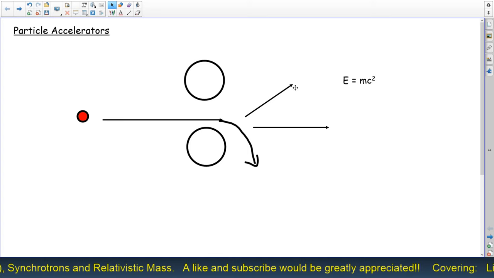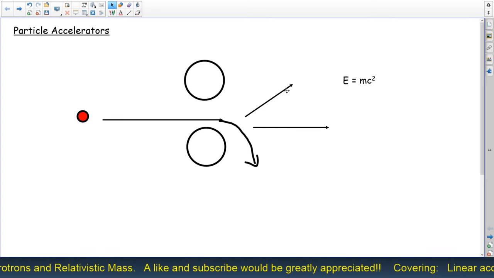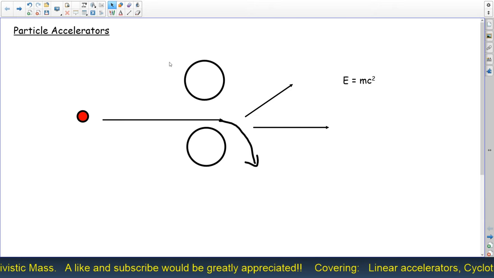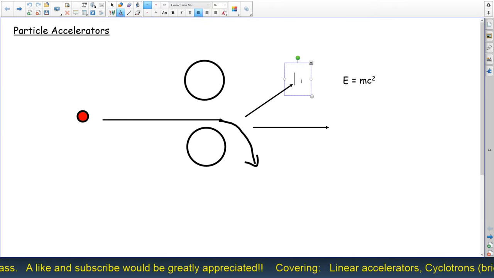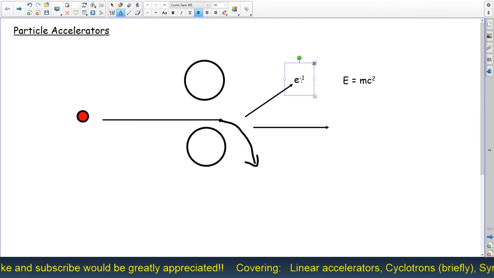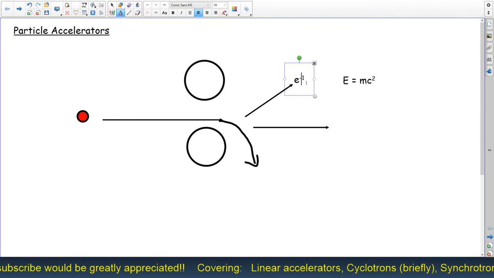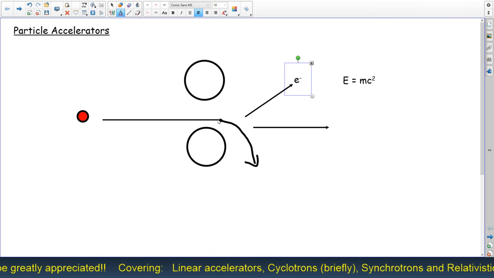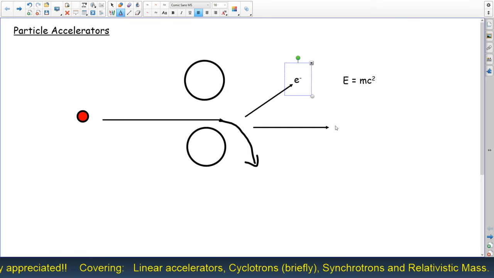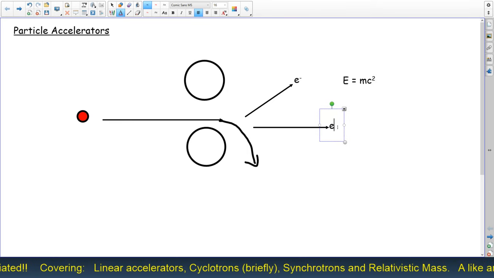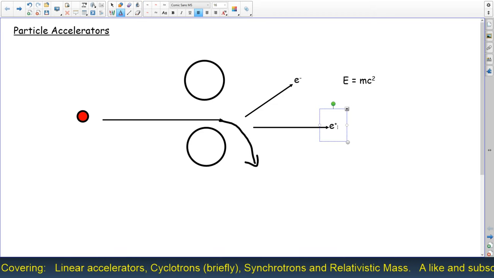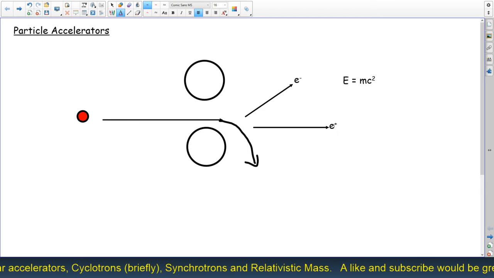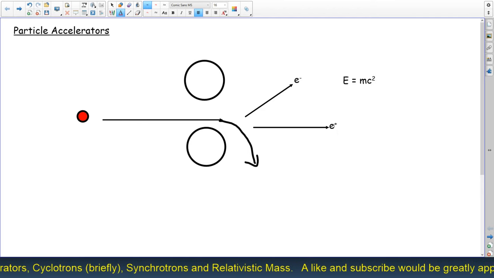So sometimes I'll not just get photons coming off here and gamma rays and things like that. Sometimes I'll get particles. And if I'm super, super lucky, I might get a charged particle, say something like an electron, with an e minus. But because my accelerated particle lost energy but did not lose charge, I will have to create, along with it, another particle that will have the opposite charge to my electron. And this would be a positron, and this is antimatter.